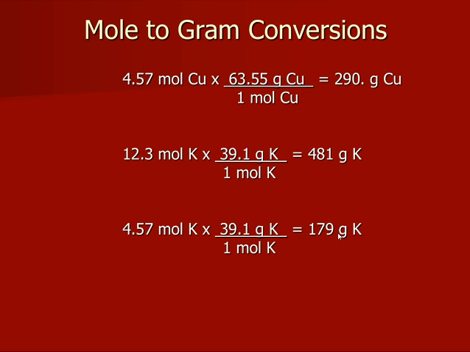Now in the second and third examples, I use potassium for both, and I change the number of moles I have. Now 12.3 moles is more potassium than 4.57 moles. The molar mass is the same because it's potassium both times. We have 39.1 grams. Now I have somewhere around 3 times as much potassium in my second example as I do in my third example, and so the mass of that many more potassium atoms comes out to be a much larger mass. Okay, so I want to point that out as we try to get more intuitive with our calculations.